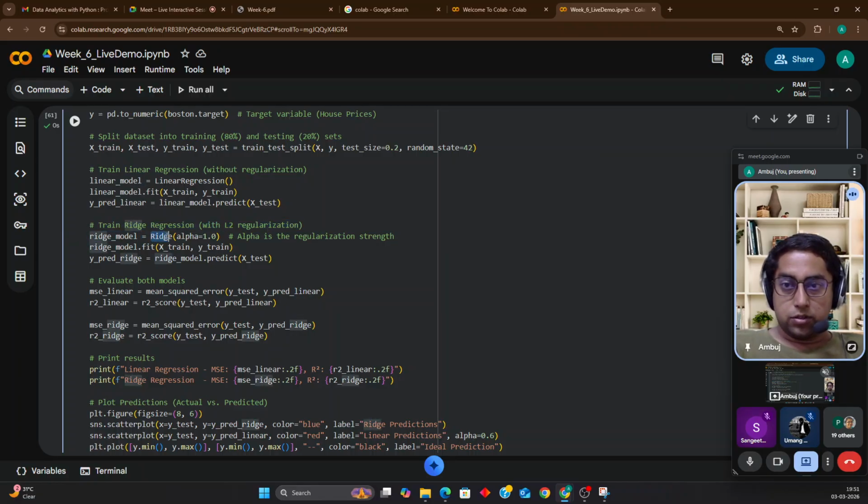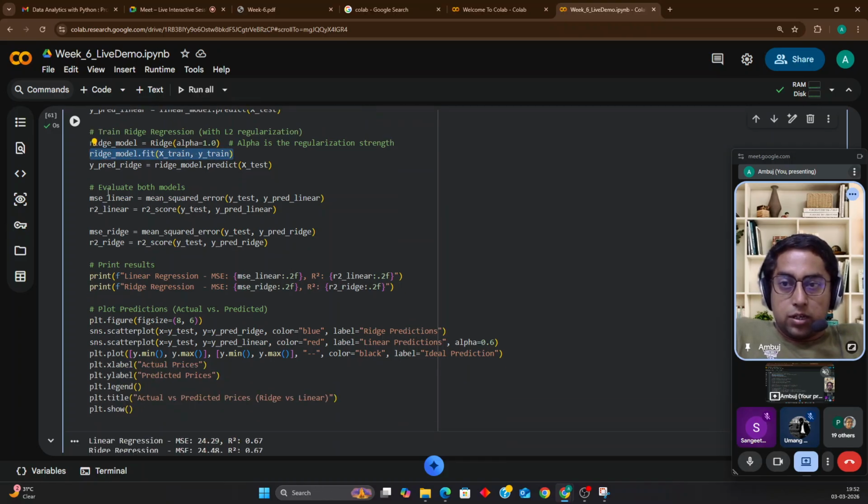And I have used ridge with a value alpha, which is the regularization strength. I have used it as 1. So fitting the model is similar to the previous cell in which I demonstrated how linear regression modeling is fitted. Similar to that, I have fitted the ridge regression modeling. Then in evaluating both the models, I am calculating the mean squared error as well as the R square.